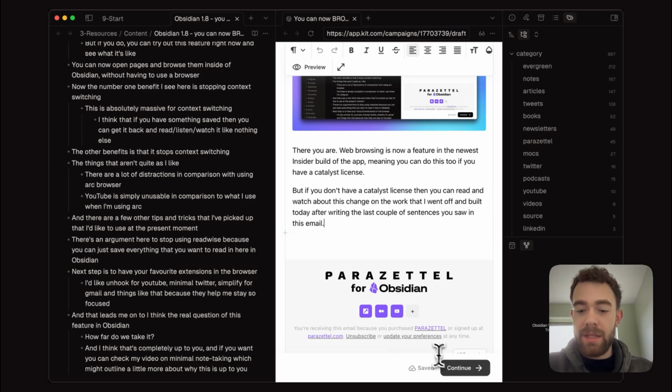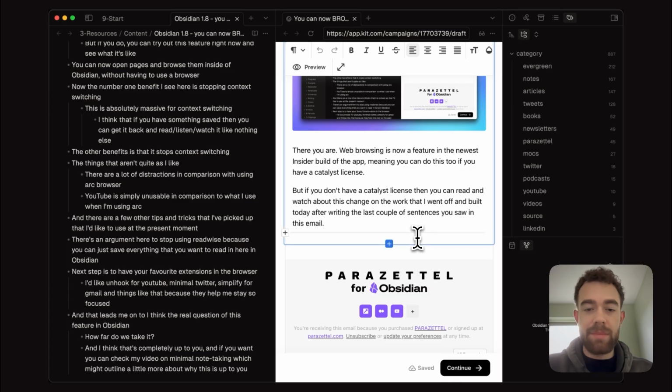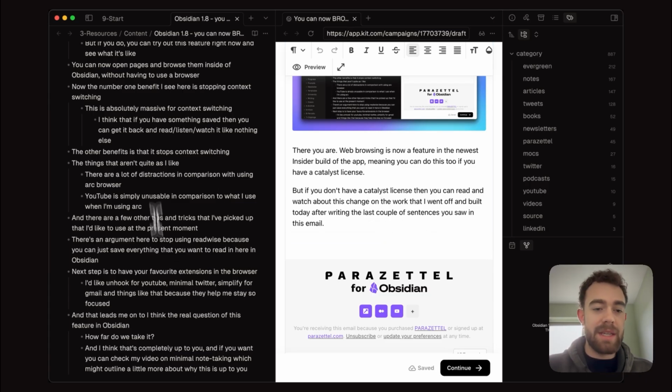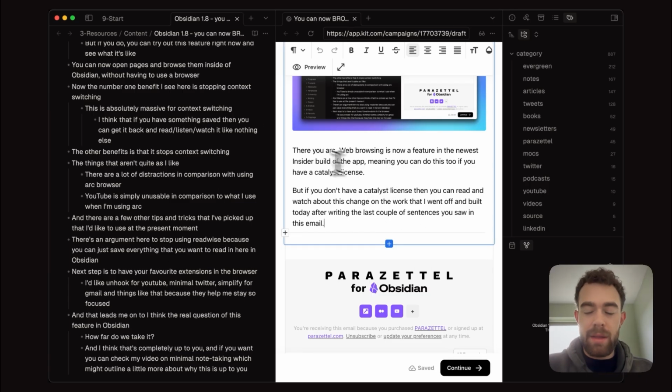So I can send an email to everyone on the list from inside Obsidian now. So I can access the outline, the page to write the broadcast, and send it off all at once. And that's just one example. That's one thing that I've come up with in the few hours that I've had to play with this feature since I found out that it had been launched.